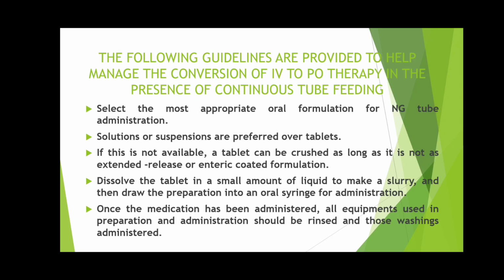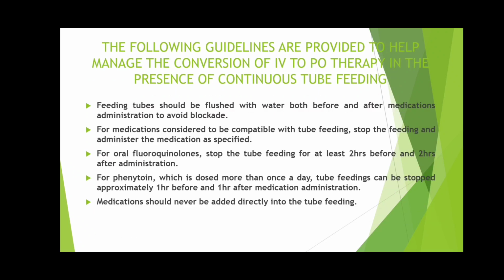Next, dissolve the tablet in a small amount of liquid to make a slurry and then draw the preparation into an oral syringe for administration. Once the medication has been administered, all the equipment used in preparation and administration should be rinsed and those washings should also be administered. Obviously, we don't want any changes in the dosing. Feeding tubes should be flushed with water both before and after medication administration to avoid blockage.